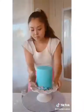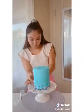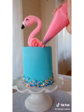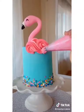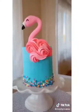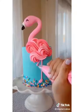Got my sprinkles and pressed them around the bottom edge of the cake. Then I got my flamingo topper, which was fully dried, stuck it into the top of the cake, and piped on some pink buttercream using this wave-like motion to create the body. And finally I piped on the flamingo's legs. And that's it!